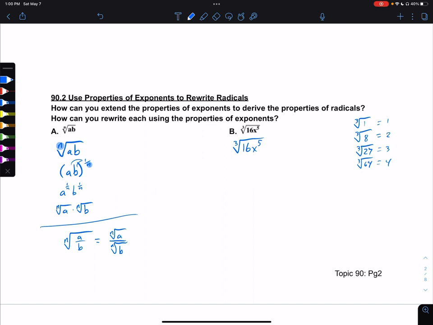So in terms of the 16, what we're going to look to do, and again, if you want to break this up this way, you can. I'm going to show more work than necessary, just so we can really see what's going on. Since 16 is not a perfect cube, we need to look to see if we can take this 16 and break it into any of our perfect cubes. Well, 16 is divisible by 8. So we can break this into the cube root of 8 times the cube root of 2. So this is just being split up. Earlier in the year, we did do this with a lot of square roots, but now we're going to look at cube roots, 4th roots, 5th roots, and the like.